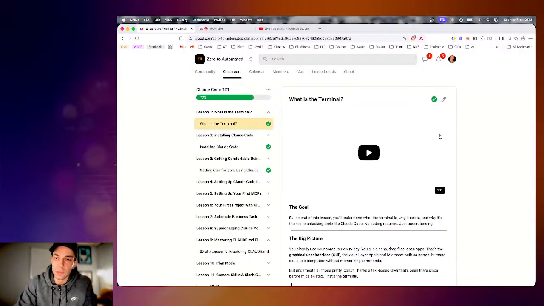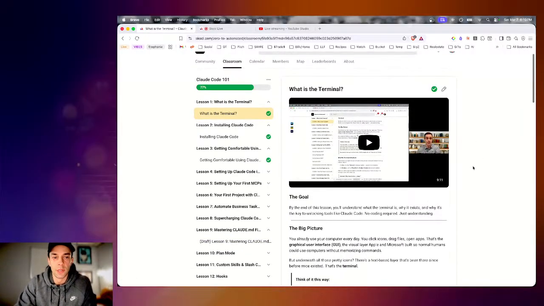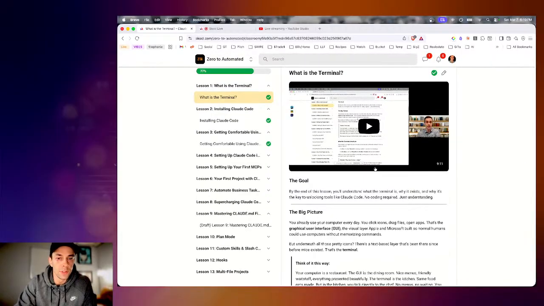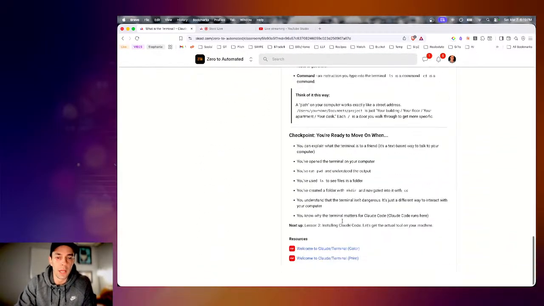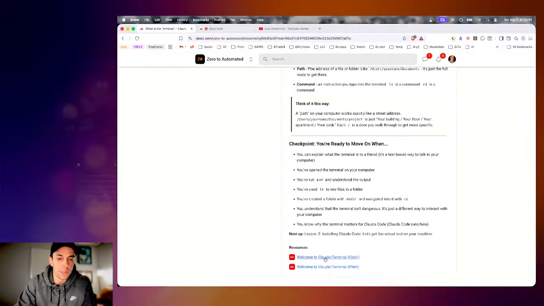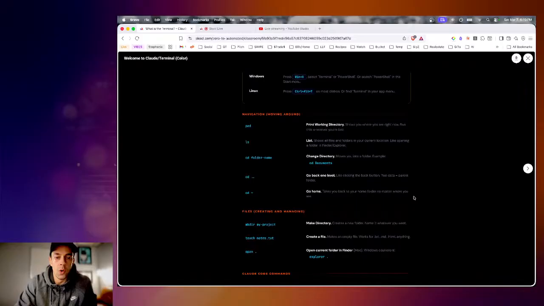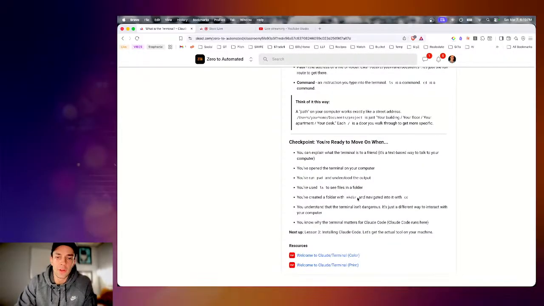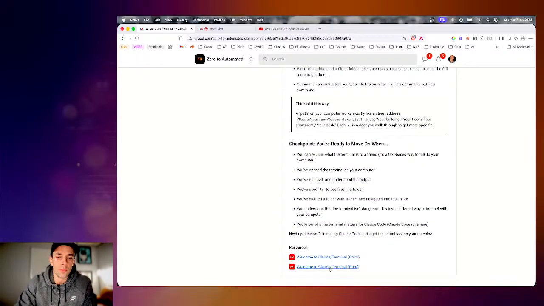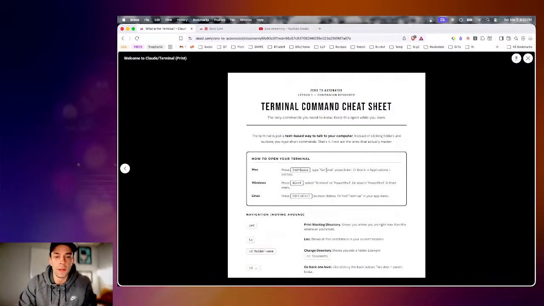What is a terminal? Where do you start? You're a non-technical person, you're a small business owner, you're just getting started. There's a video to show you how to do it, we walk you through it. We have an outline, and then we have the resources right here. Click on that PDF. You can print it out, look at it, walk through the whole thing with you. And hey, if you don't want to print color, boom, right here, we've got the print version for you, black and white. And it's going to walk you through everything.